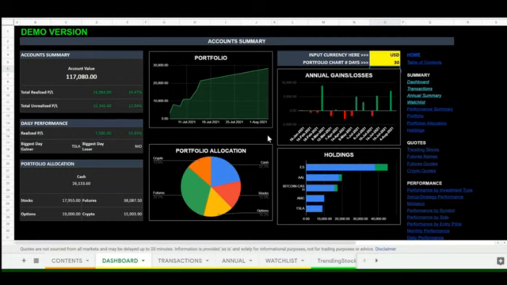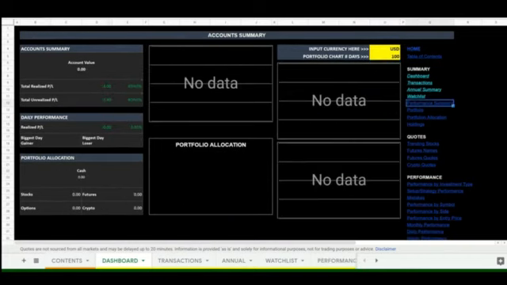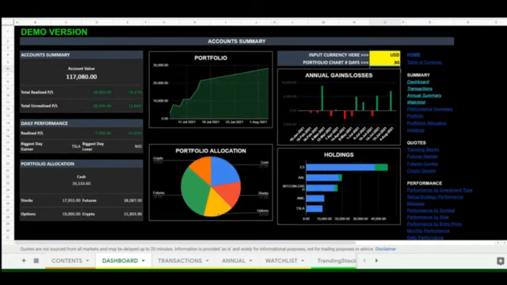Thank you. So there's two things that you're going to get if you purchase this. You'll get two files. One is the demo version, and the other one is the version that you're actually going to use for your trading tracking. So you will create a copy of this spreadsheet, and the instructions will be in the document that you will get when you purchase it. But if you do have questions, just don't hesitate to contact me, and we will respond and try to help you resolve any issues or questions.